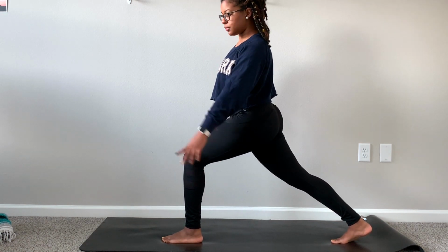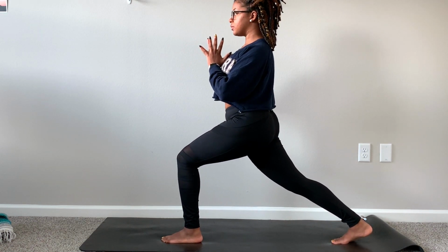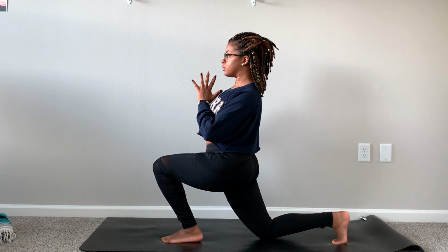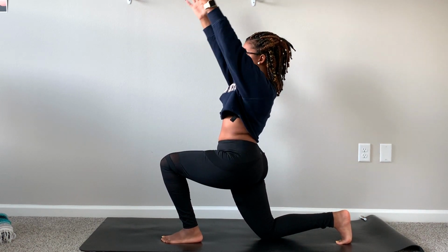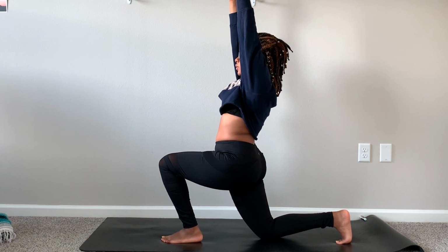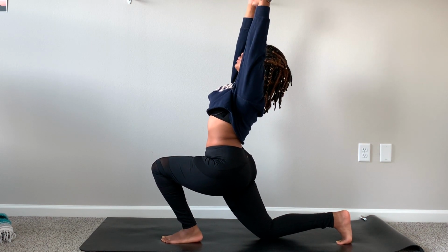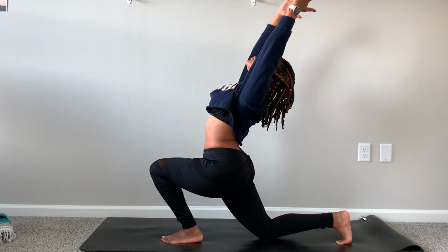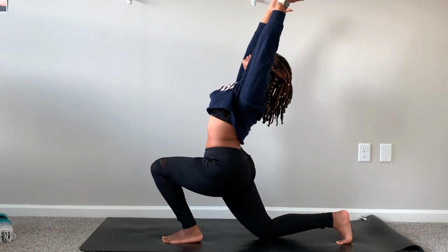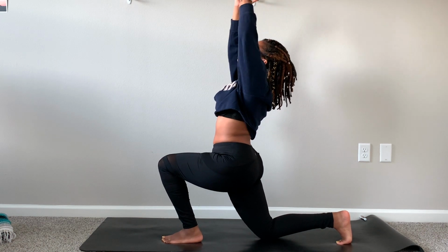Your left knee should be aligned with your left ankle. And when you're ready, slowly begin to release onto your back right knee. Inhale, sweeping your arms off to the side of your body. And slowly take that micro bend in your back. Shining your heart forward, gaze is towards the ceiling, coming into low lunge.